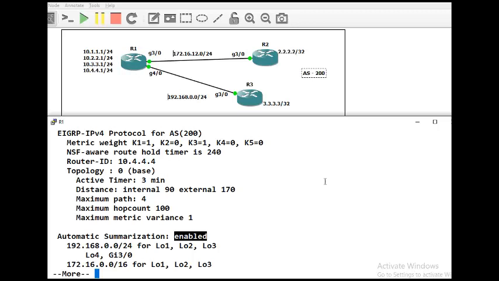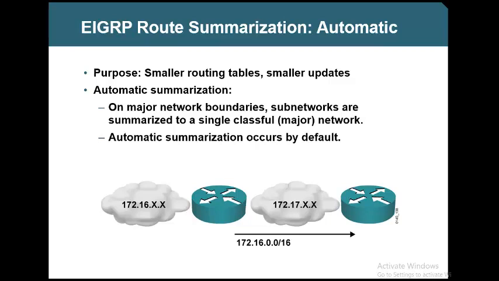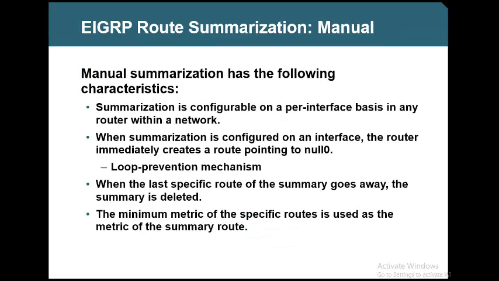Now, going back to the presentation, I would like to go back to the presentation because I need to teach something. Then I'll take you to the lab again. Did you understand this page well? The older version, the newer version differences? Oh, yes, sir. Good. Let's go to the next. EIGRP route summarization manual. What is manual? It's not auto. It is talking about interface level summarization.